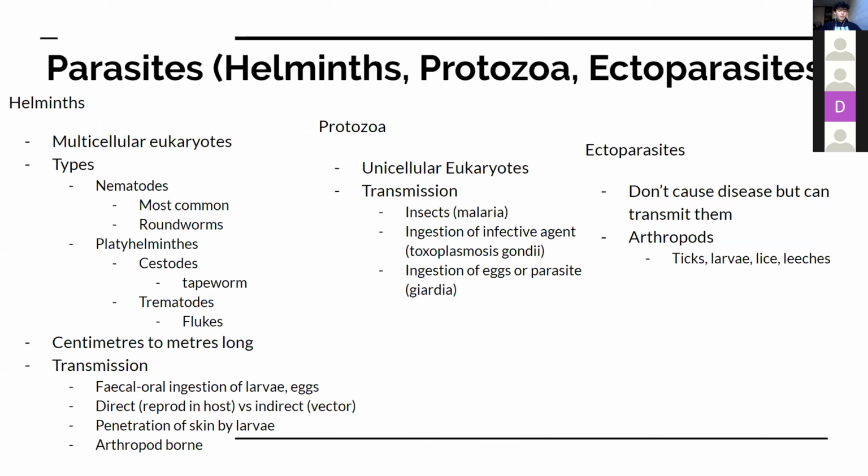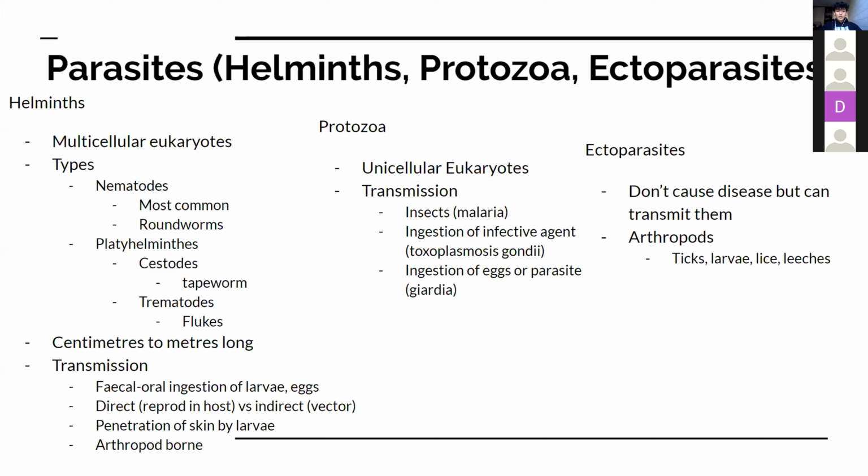Their most common form of transmission is fecal-oral ingestion. This is why kids get a lot of them, because kids are kind of nasty and they don't really wash their hands a lot, and they put their hands where they really shouldn't. Let's speak about the specific helminths later, but this is why a lot of kids end up getting parasitic infection with helminths.